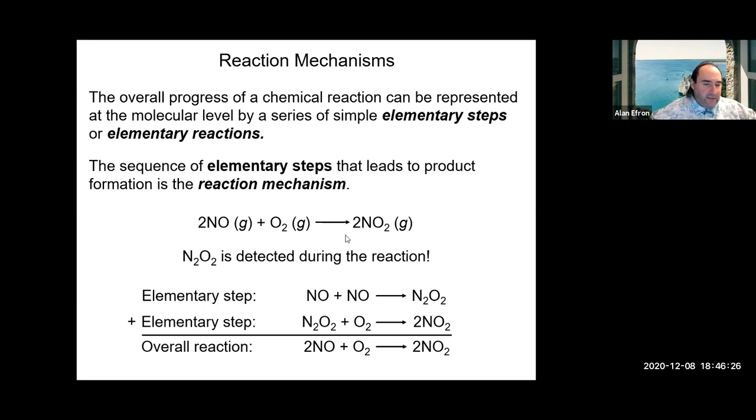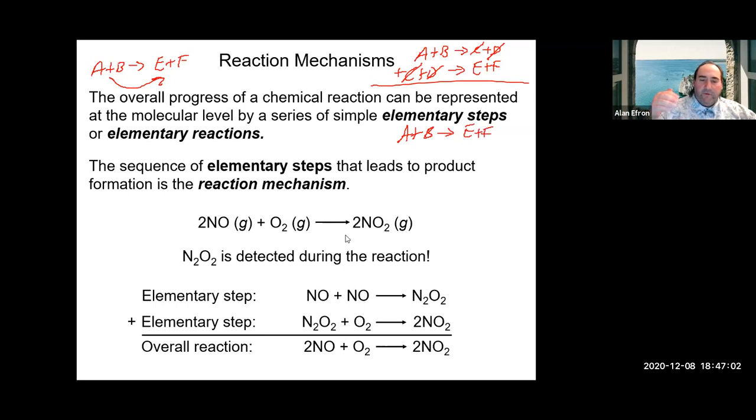Not all reactions are like A plus B goes to E plus F. It's not a one step process a lot of times, although we usually think about reactions in that sense. Sometimes it may be multiple steps that occur. So maybe first A plus B goes to C plus D, and then C plus D make E plus F. And if you add those together, everything on the left hand side and right hand side that's the same will cancel, kind of like in redox. Everybody on the left stays on the left, everybody on the right stays on the right. And sometimes it is a multiple step process for a reaction to take place.